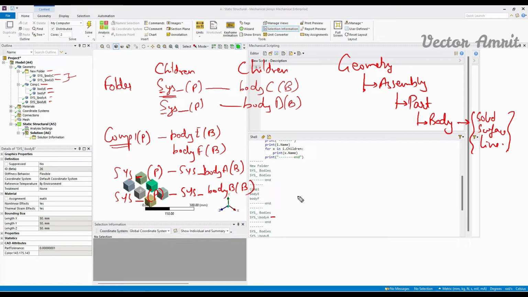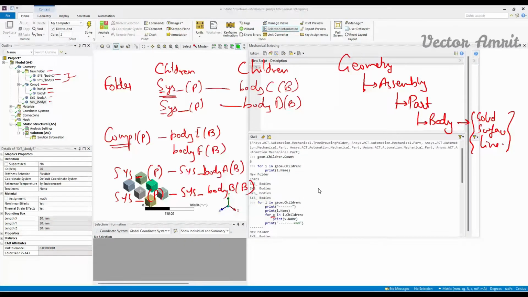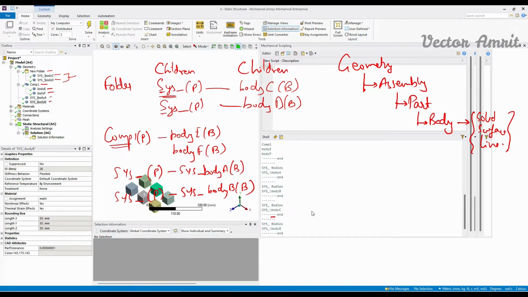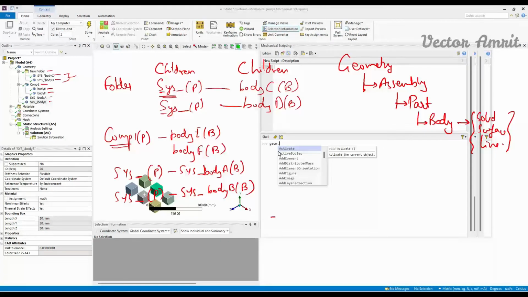So when you access something inside a group or, let's say, a part, you have to make sure what you are trying to access. So let that image be here. I will clear this screen and go one by one. So the first thing that we saw is children.